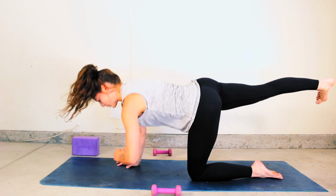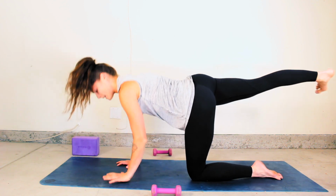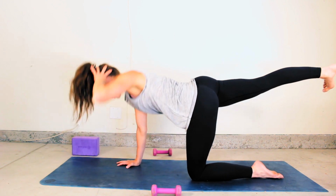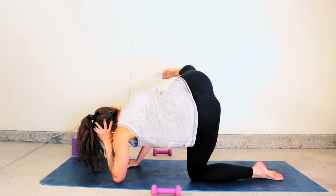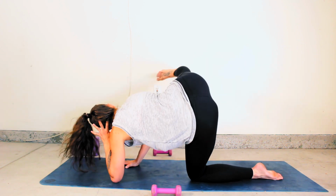Modification, put the elbow down, and then come back to the palm. So this is going to be a little bit easier. You'll have more surface space with the forearm dropping. If you're looking for the challenge and through the obliques, drop the elbow and then lift through the side body to come back up, lengthen through the right side body for 5, 4, 3, 2, last one.